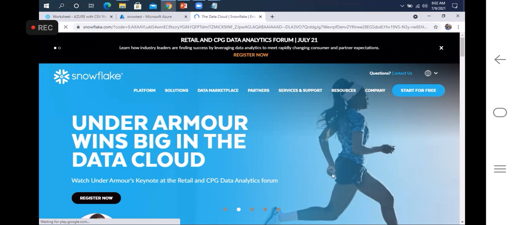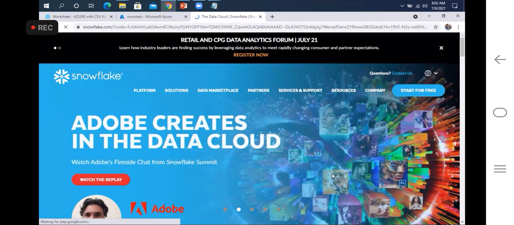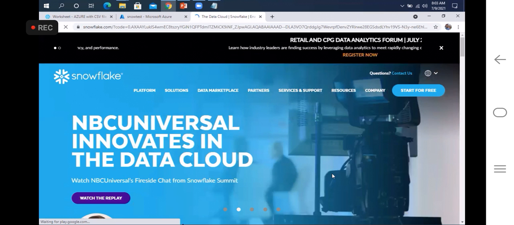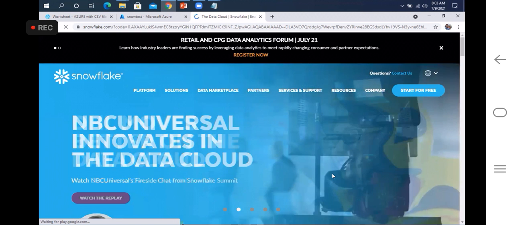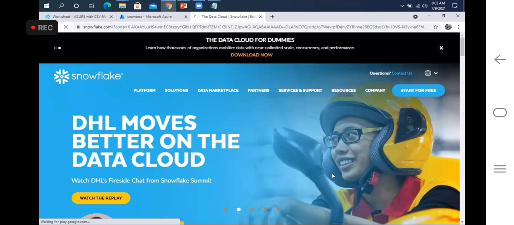It will not go to the authentication page again. Only the first time it goes to the authentication page. Clear? Any doubts so far?